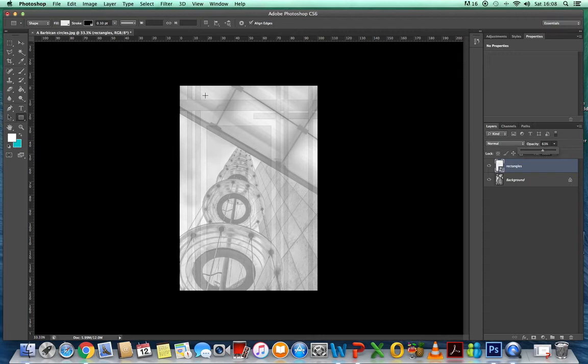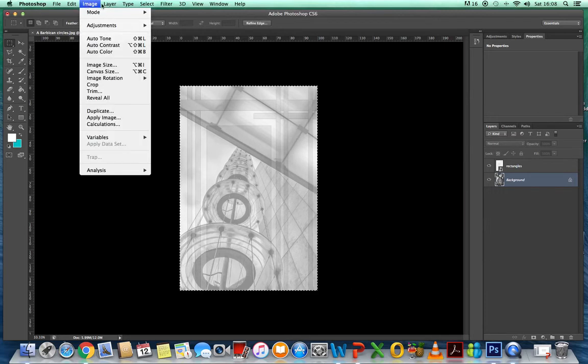So it may be that you want to change some of this, you want to make it bigger or smaller. I would just do it anyway, just to practice, because you'll be using it later on the course, so you might as well practice. So this is what you do. Go to your background layer, see where the marquee tool is? Draw a marquee over it.